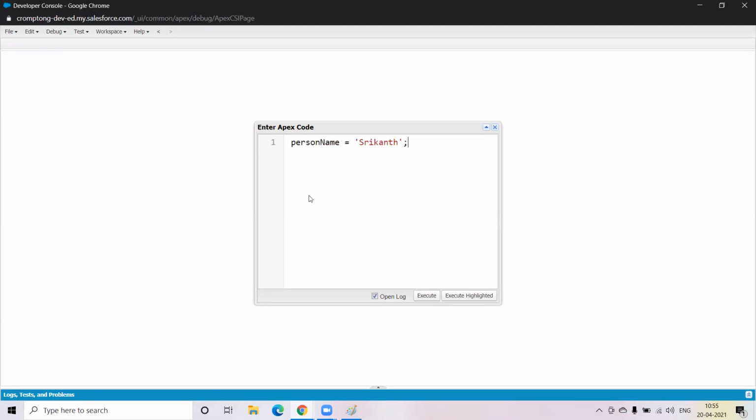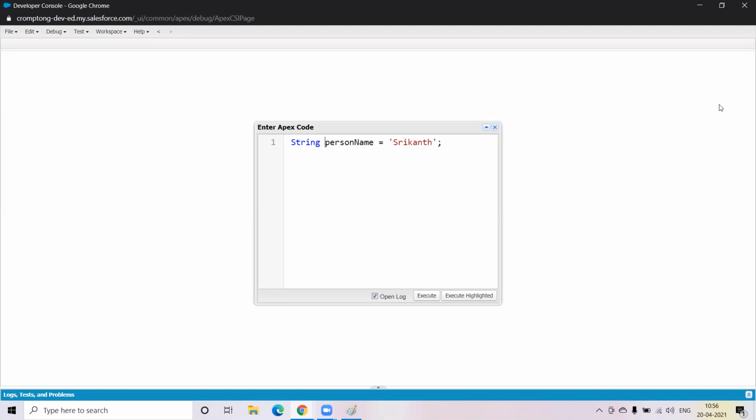Okay. Now what? Srikanth is a name, right? Group of characters. And this is nothing but a variable name. And this is nothing but an assignment operator, right? Then what is the data type here I have to use? String. So you people will get a question, boss, you used integer, now you are using a string. How many data types are there? How would I know which one I have to use?